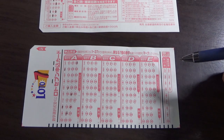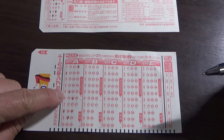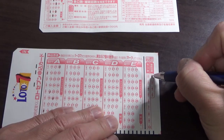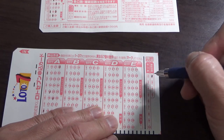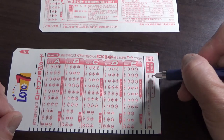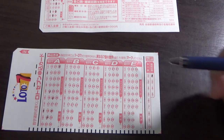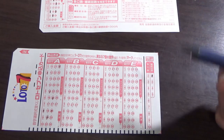But let's say today is Friday — it's Lotto 7 day — and I want to buy another ticket for next week using these same numbers. I go over to the far right for continuous play and mark two. That covers today and next Friday. So I'm playing these numbers two times: two times 300 is 600 yen. That's how much I need to pay at the lottery stand to get my ticket.